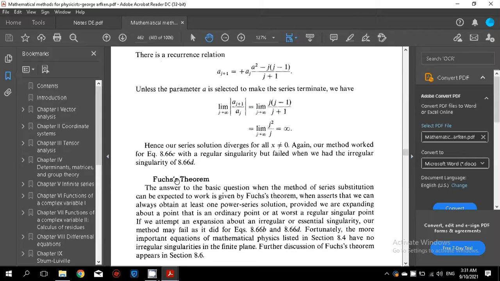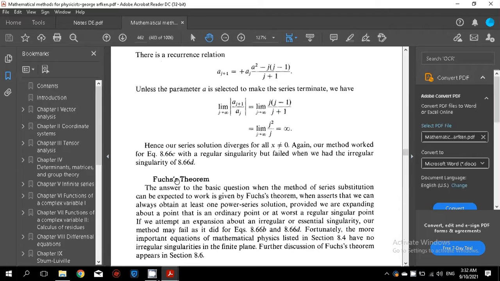the series method will give us both solutions or it will give us just one solution, or it may not give us any solution? That is very rare, that we are unable to get at least one solution from the series method. Most of the cases we get at least one solution. But we have to know, before we apply the series method, whether this method will be fully successful or partially successful.